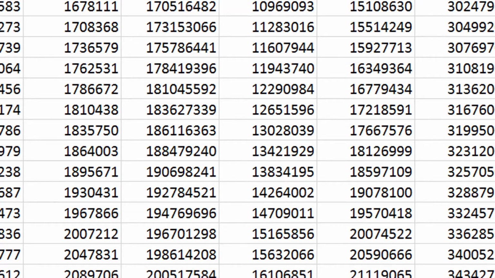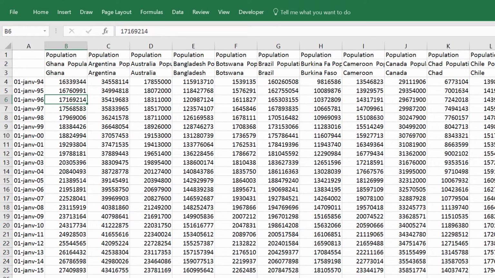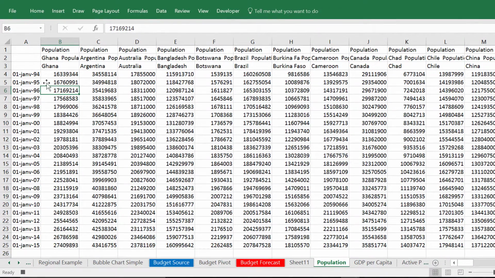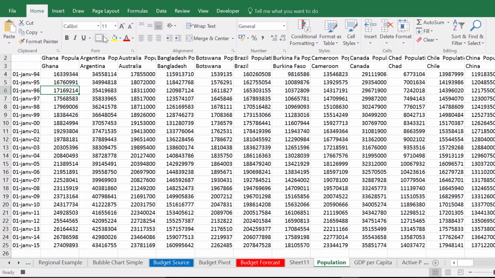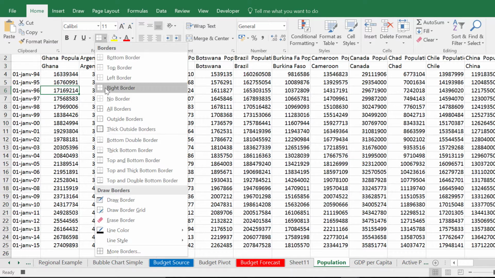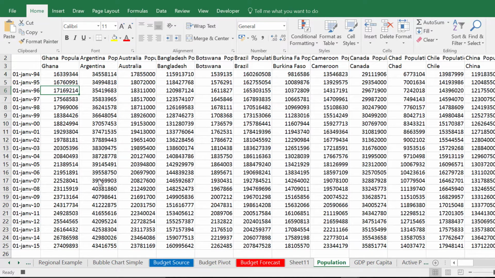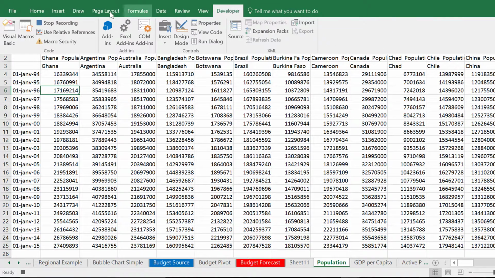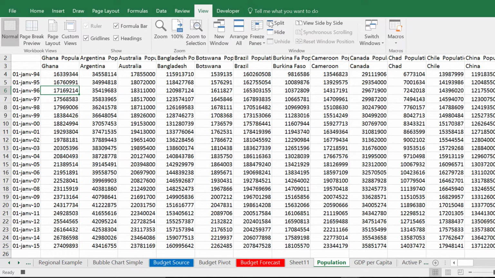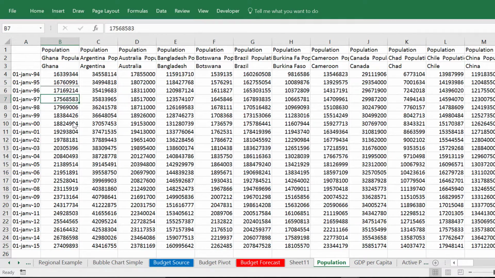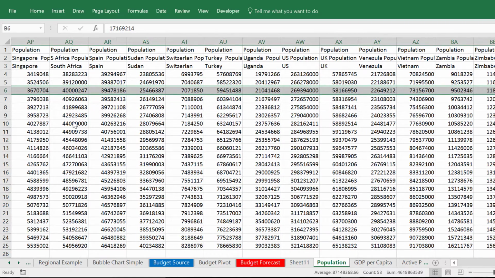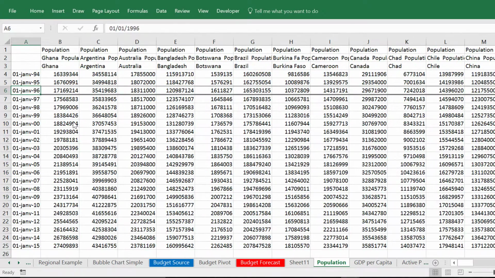Record the macro. You don't move from here. Once you're starting recording, this is just like pressing video on your phone. Don't move. And then all you do is you go to the Home tab and you put the double underline here. Okay, and then, most important of all, you stop the recording here. You could go to the Developer tab, stop the recording here. You could go to View, Macros, and stop the recording here. You've got one line done. And then you press Shift Control right arrow and Control G, and it works. And you've just made your own shortcut key.